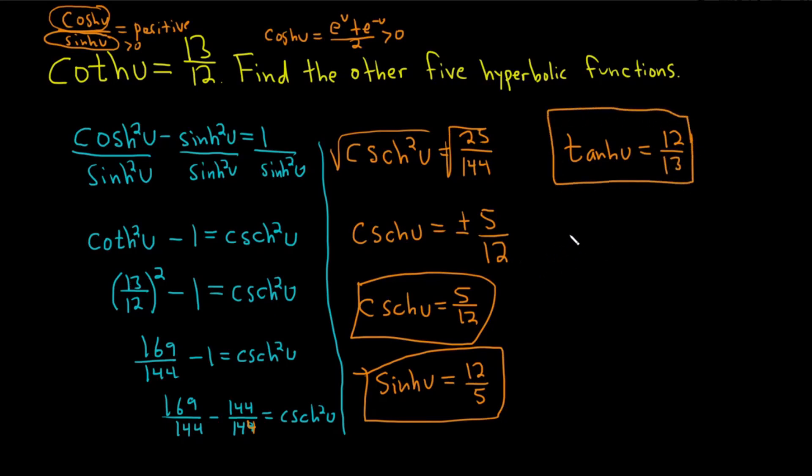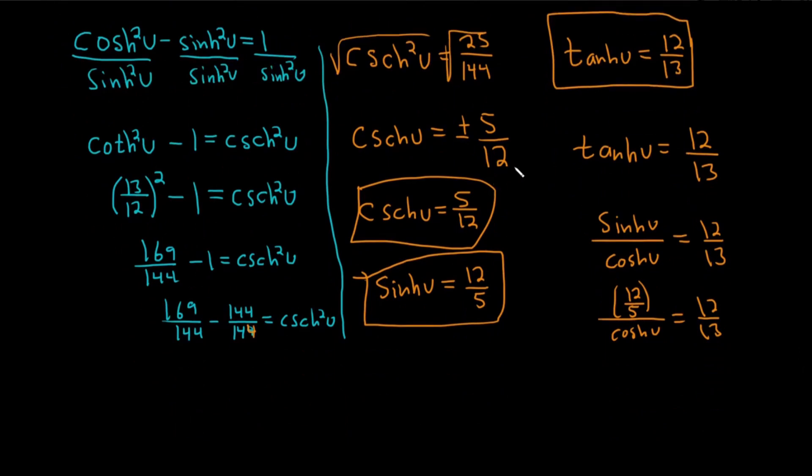And what's left? Looks like we're missing the hyperbolic cosine and the hyperbolic secant. So I guess in order to find the hyperbolic cosine, we could use this. Let's do it. So hyperbolic tangent is equal to 12 over 13, and we know that hyperbolic tangent is sinh over cosh, and that's equal to 12 over 13. So let's go ahead and multiply both sides by a hyperbolic cosine. So I'll put a cosh here and a cosh here.